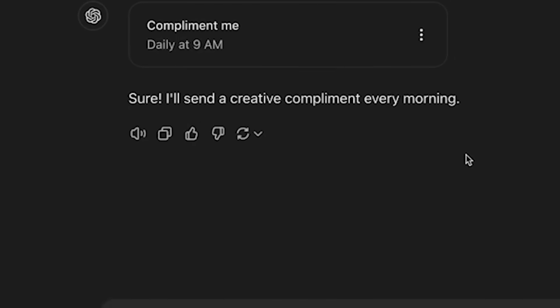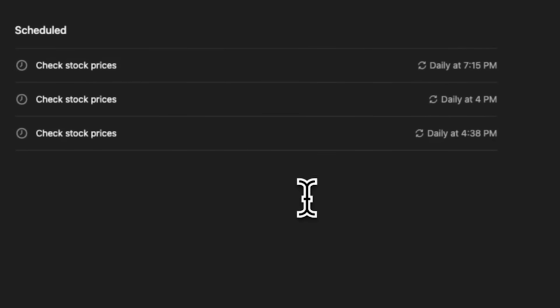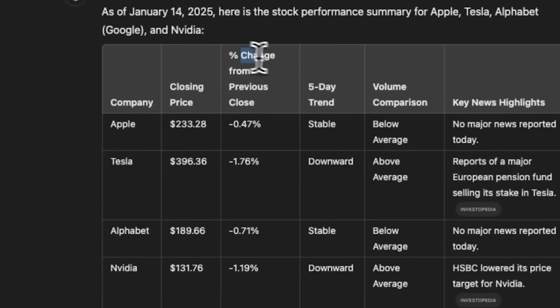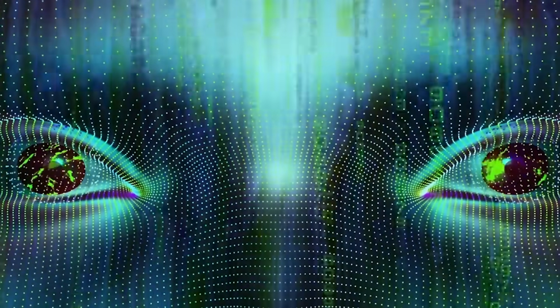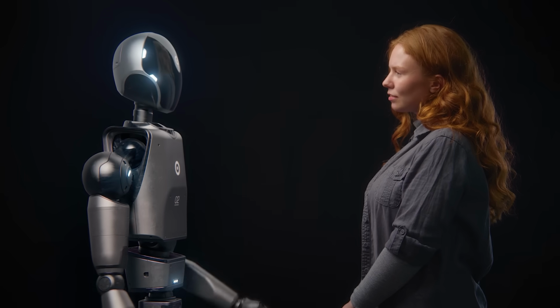So what should we actually do about it? Here's a simple SBAC framework for that. First, skill. Learn to work with agents and workflows, not just prompts. The people who win in a GPT-6 world will not be the ones who write the prettiest question. They will be the ones who can say, here is the outcome, here are the tools, now run this for me every week. Second, boundaries.